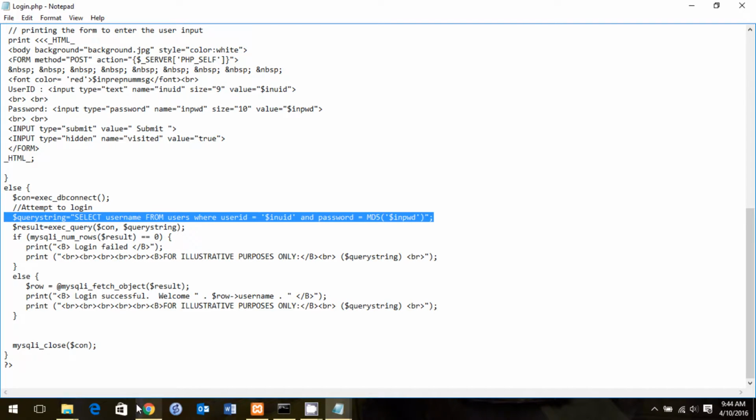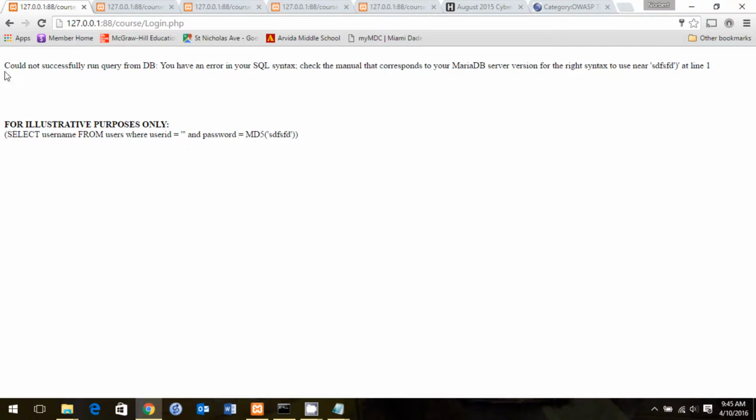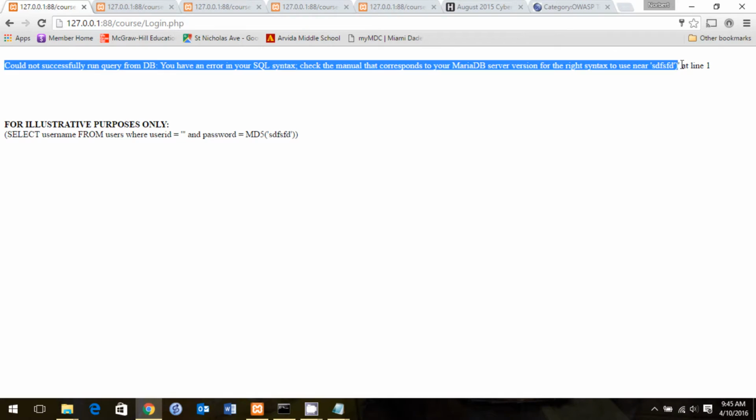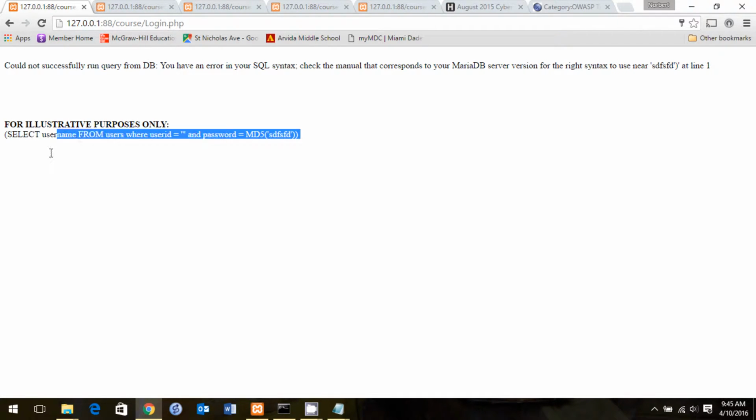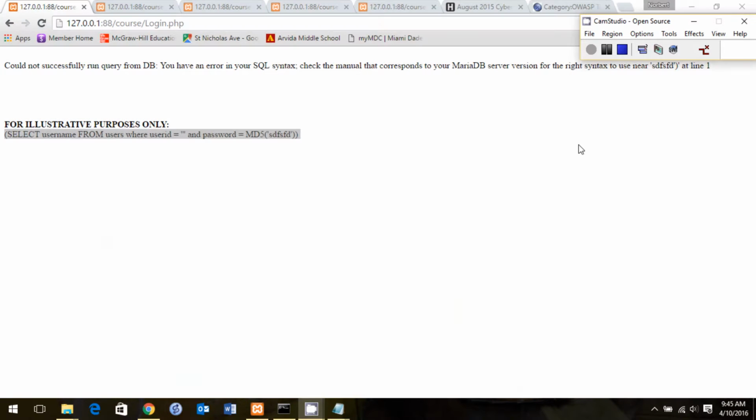So now if we go to the web page, this is here. So if the user types in a single quote, which is a perfect way to probe to see if SQL injection is working, and then you put in some garbage in the password, you'll notice we have an error. This error already tells the attacker, I can do SQL injection. They don't see the actual SQL, but here you can see the SQL, and it has the extra quote, which is throwing off everything and causing the syntax error. Now, I'll be back in a bit to show you how you can take advantage of this.